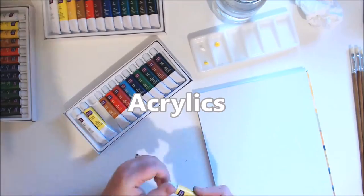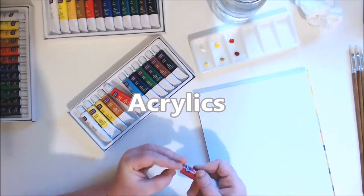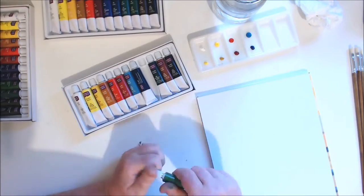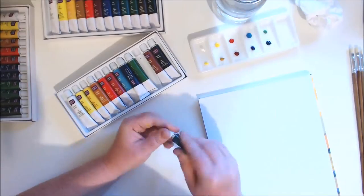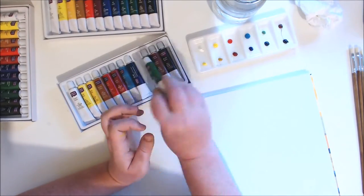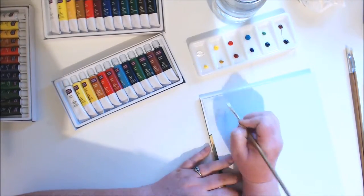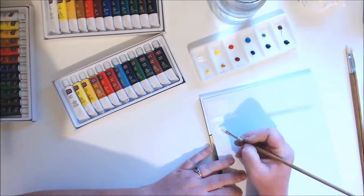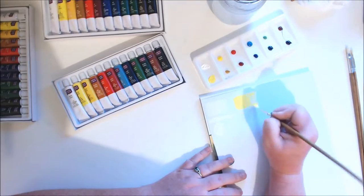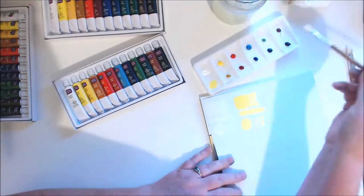Now, the next one is acrylics. So I'm spotting them all out. Because acrylics don't move much and you don't really have to add much water, nearly no water, I can do two dots on each tray just to have a little bit of a swatch of each colour. I'm just going to quickly do that because you have to open each one and it takes a little while. So, first is titanium white, and I do a few swatches and just test out the brush as well. And then we have lemon yellow, and as you can see the colours do repeat from set to set, which is handy for mixed media.